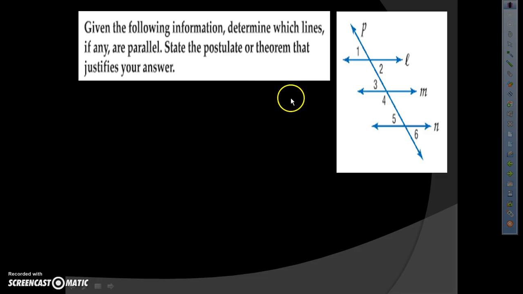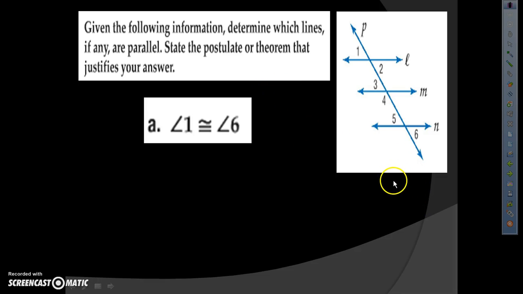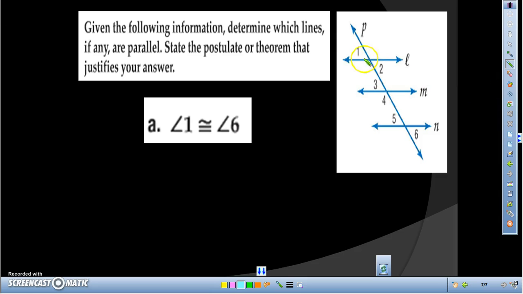Okay, so given the following information, in this particular example, our given information is that angle 1 is congruent to angle 6. The first thing I want to do is determine, if you'll notice here, I have 3 lines being cut by a transversal. So what I need to do is narrow it down to what lines am I actually looking at. I'm sorry, not angle 3, angle 6. Okay, so there's the 2 angles that I've been given. So the only 2 lines that I'm really concerned with are this one and this one with my transversal here.